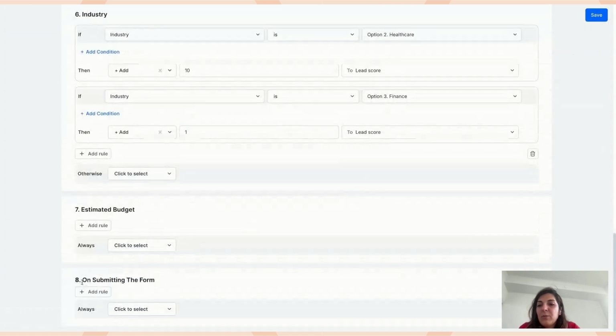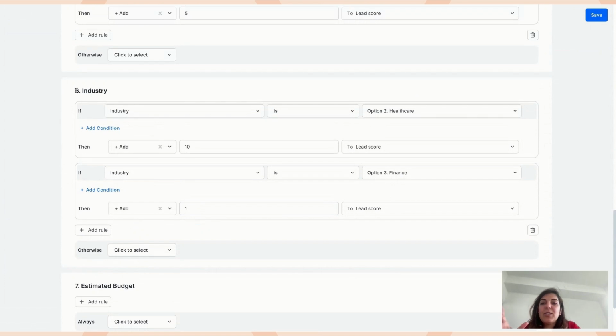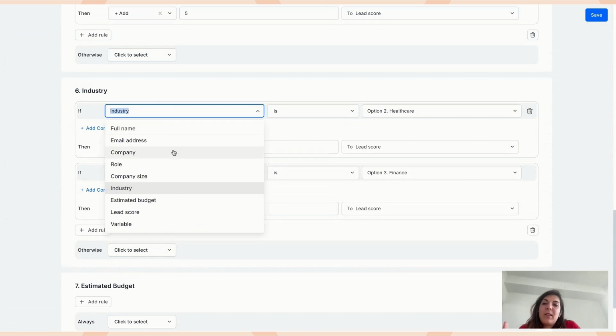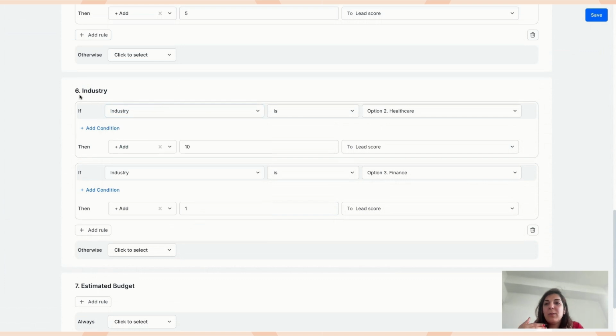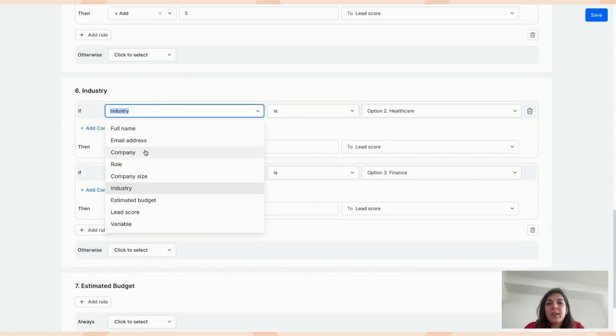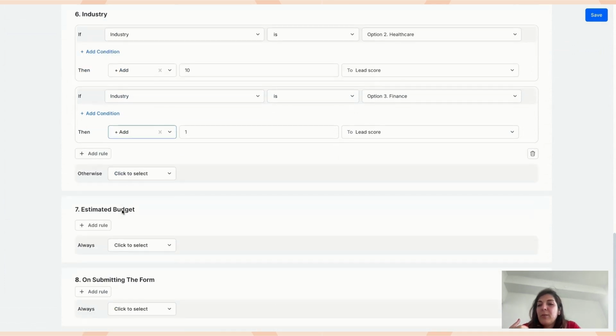And on the last question, we have on submitting the form. And submitting the form is when your form is getting submitted and everything is ready. You have all variables filled, you have all questions filled, and everything is ready. It's just getting submitted. So it's the best place to add the last moment logic. If you add a logic on this field, the logic happens when the user is answering this field. So you can say if company was this. So when the user is answering industry, it will double check the company value here. If you add a logic here, it happens when you're answering this question. So it's important to know and be aware of where you're adding your logic rules.